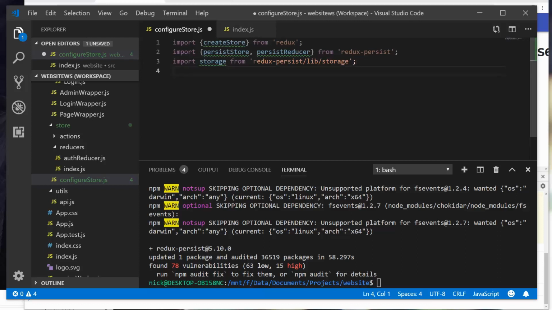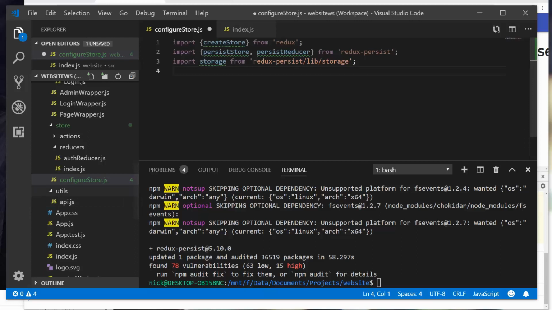A note about the storage library we're importing here: if you're using the web, it's going to use the local storage property that I just showed you in the console. However, if it's a React Native application, it will use something different, specific to the platform.